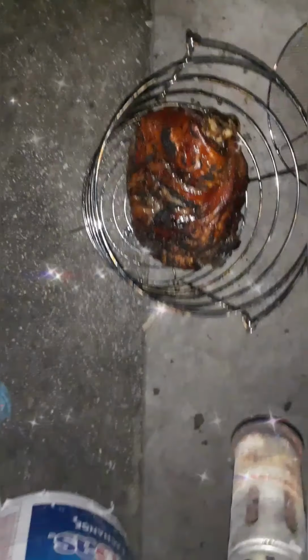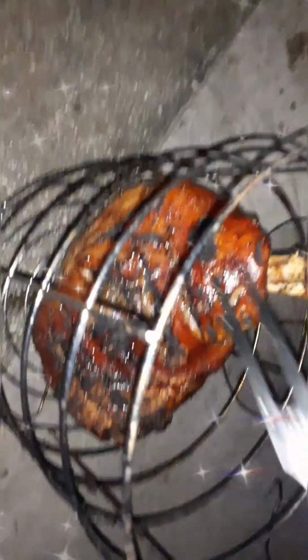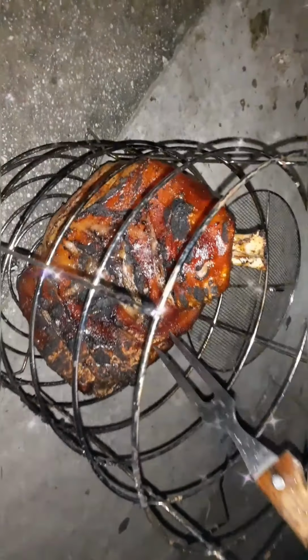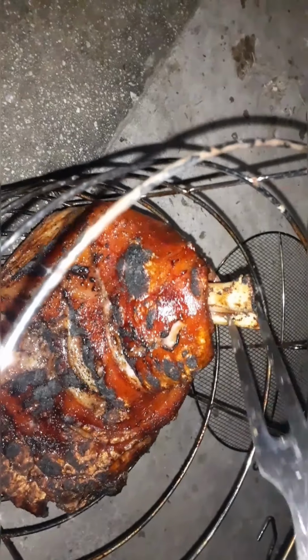I think that's done. Gotta shut this off. It looks good. Let me see this real quick. I mean, it's not crispy the way I expected it to be, and it was just taking a little too long. And I'm like, nah, hungry now, you know? And as I said before, that's done.